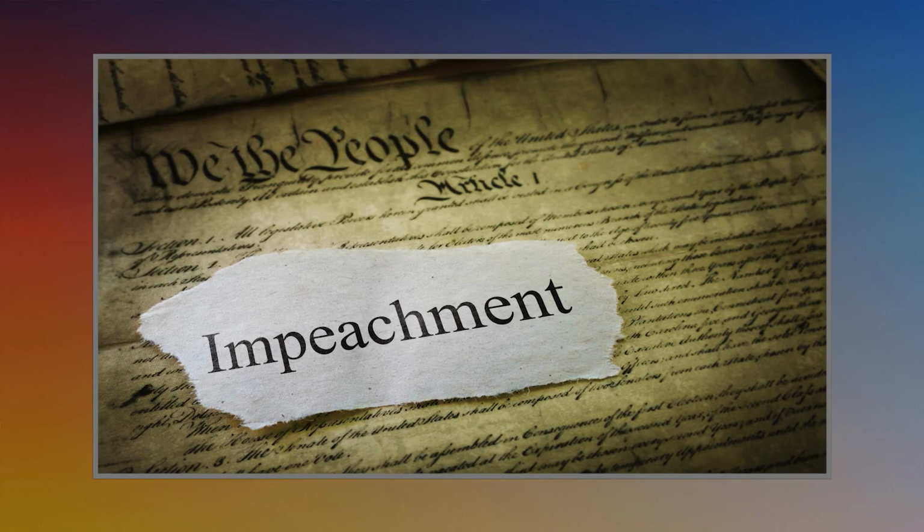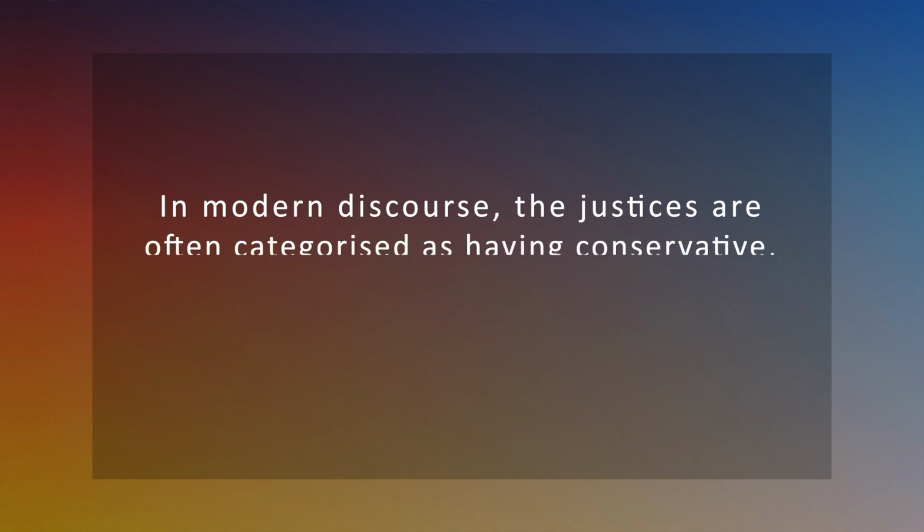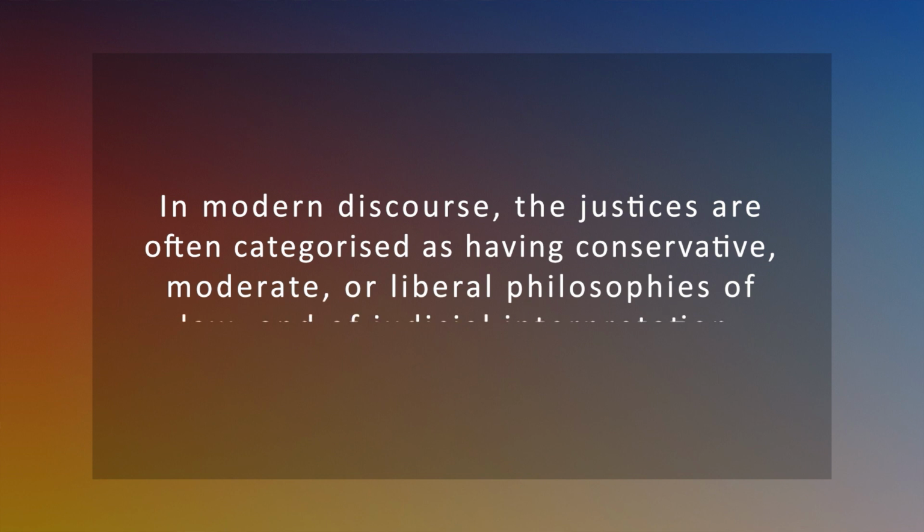Senate. Once appointed, justices have life tenure unless they resign, retire, take senior status, or are removed after impeachment, though none has ever been removed. In modern discourse, the justices are often categorized as having conservative, moderate, or liberal philosophies of law and of judicial interpretation. Each justice has one vote, and while many cases are decided unanimously.